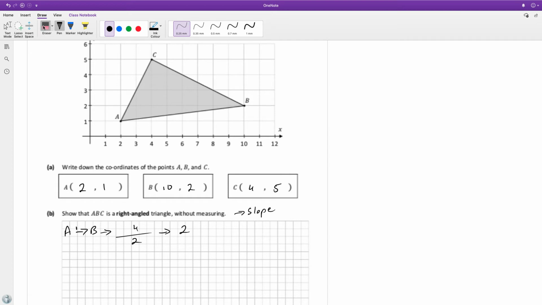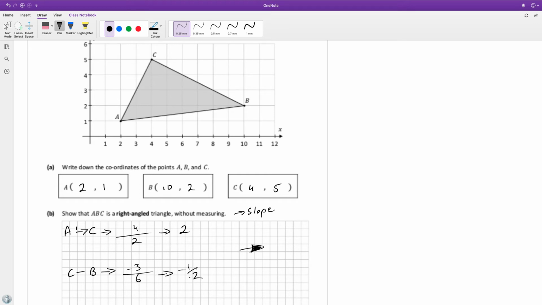A to C, thank you. And then we checked from C to B. It runs from 4 to 10, which is 6 on the bottom line, and it falls from 5 down to 2, which is minus 3, which is minus a half. So you could have used y2 minus y1 over x2 minus x1, or this way you would have got the same answer. How do I know they're perpendicular to each other?